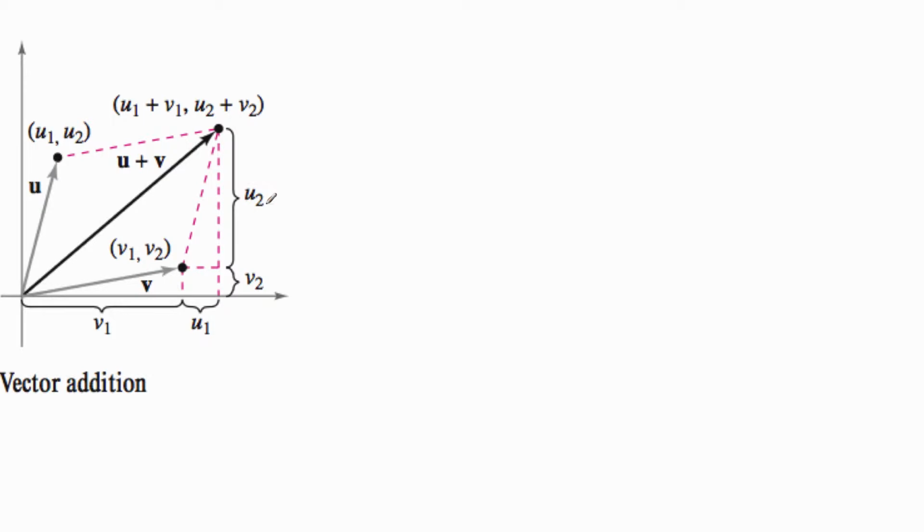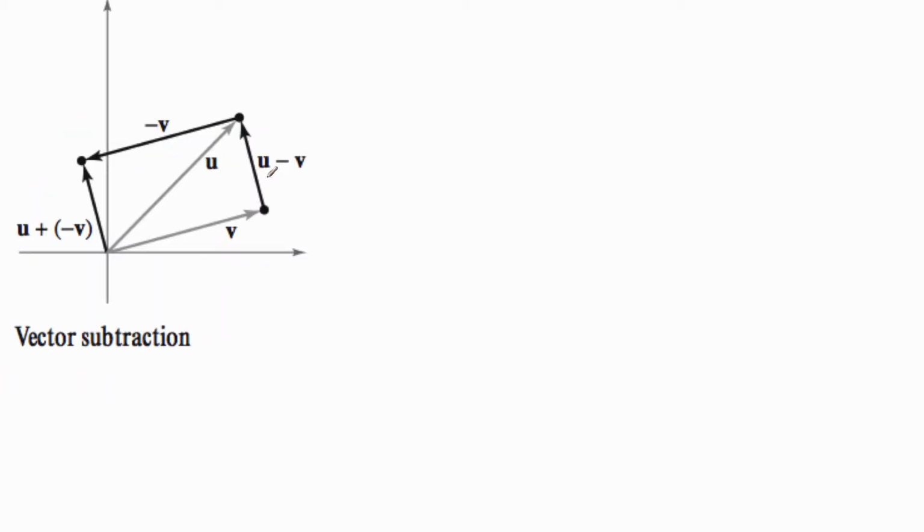Now that's not true if we're going to add vectors. If I'm adding the vectors v and u, the easiest way to do that is to add the x component of v to the x component of u, and the y component of v to the y component of u. And this is a much easier form than a lot of the other vector additions you've done in the past. If you're going to subtract u minus v, then you start with u and think of it as adding a negative v right here. So u minus v is the same thing as u plus negative v.